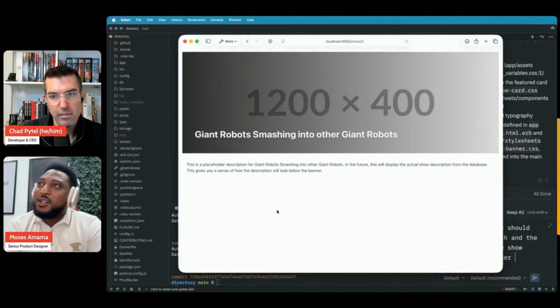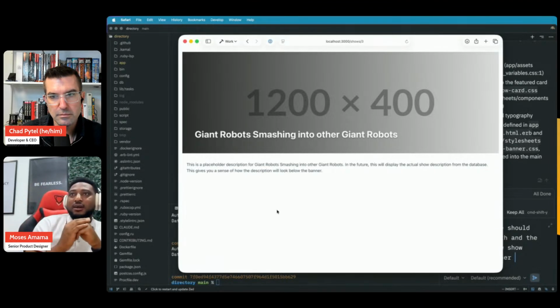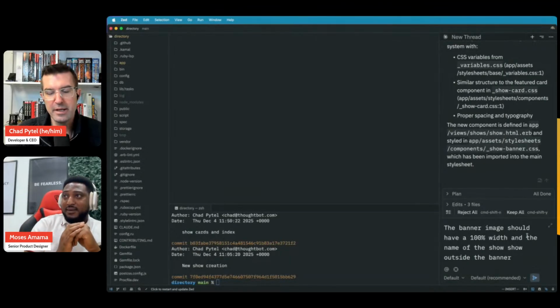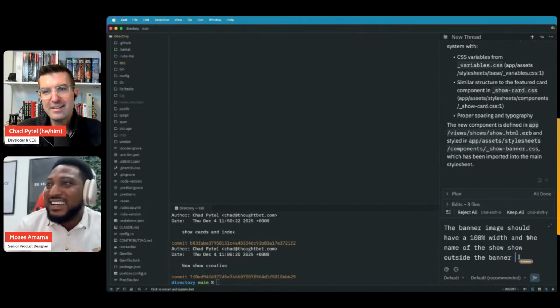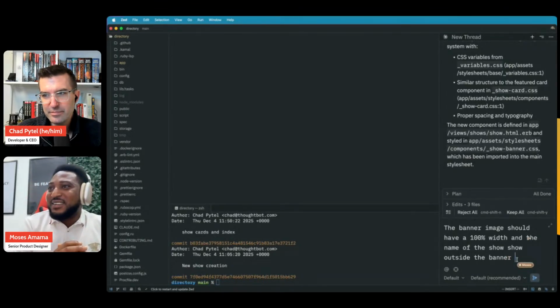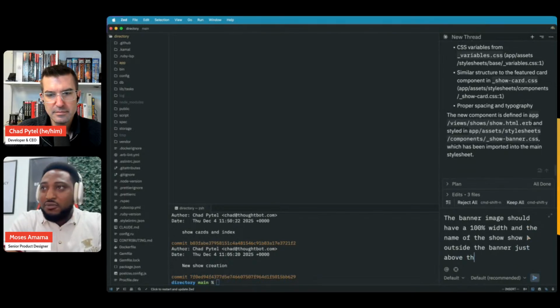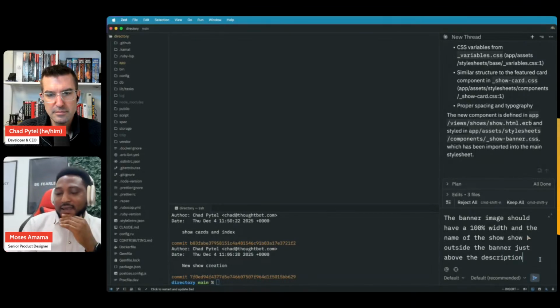It won't look weird, majorly because the header would potentially have a different background, and the image, when we add an image to this placeholder, would break the flow and balance it up. Okay, you sold me. All right, so the name of the show outside of the banner, just above the description.